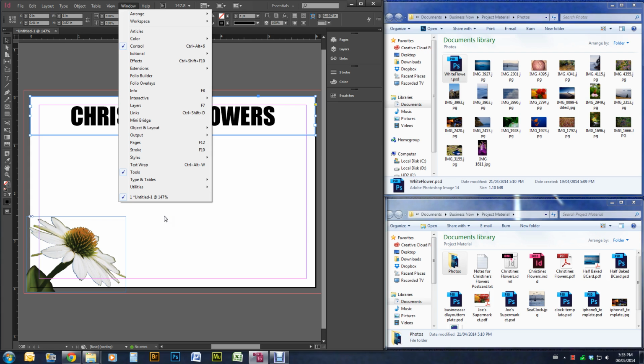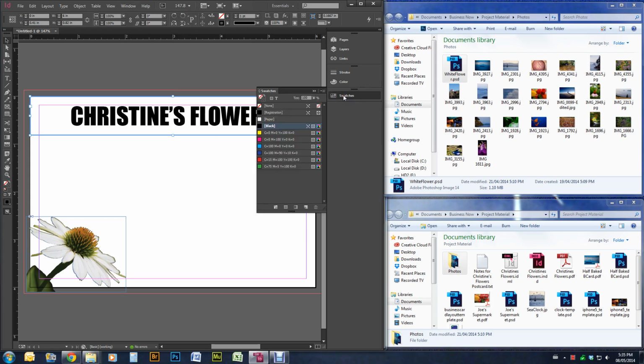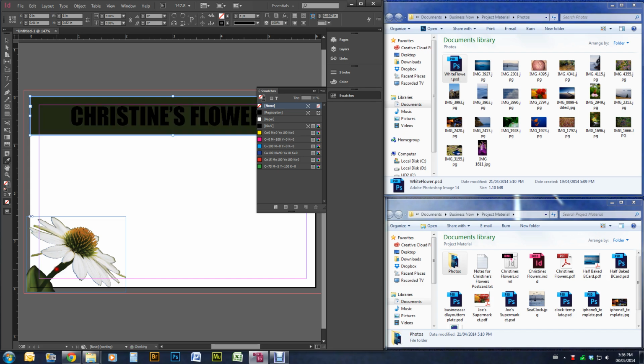Now I usually work with shortcuts and I don't always know how to find things on the menu, but there it is. So we've selected what we're working on is the outline. We want to say none. And then we want to do a fill, and we want to make the fill of the box one of the dark colors in our image there. So we can actually take the eyedropper tool and choose the dark green there.